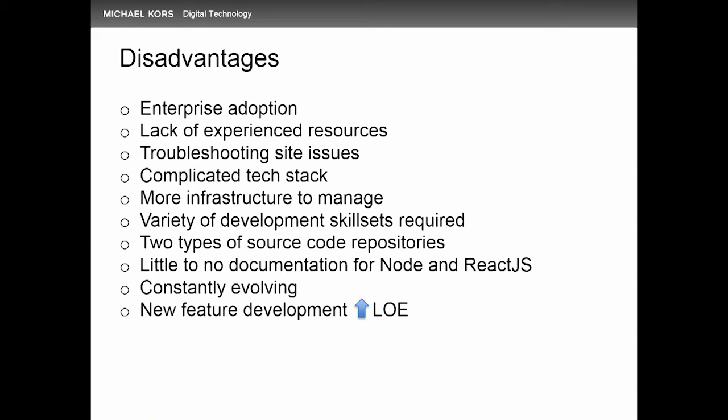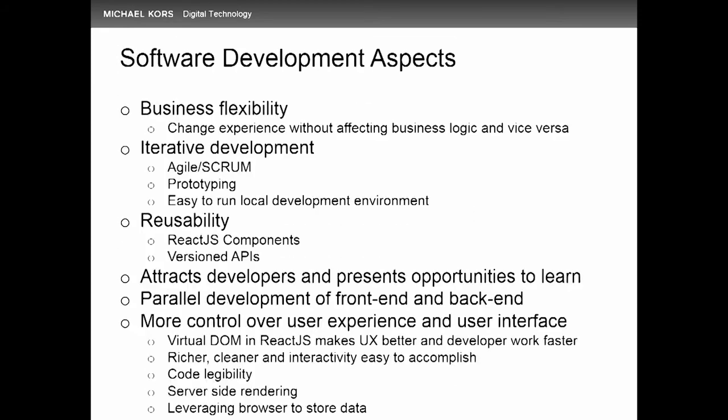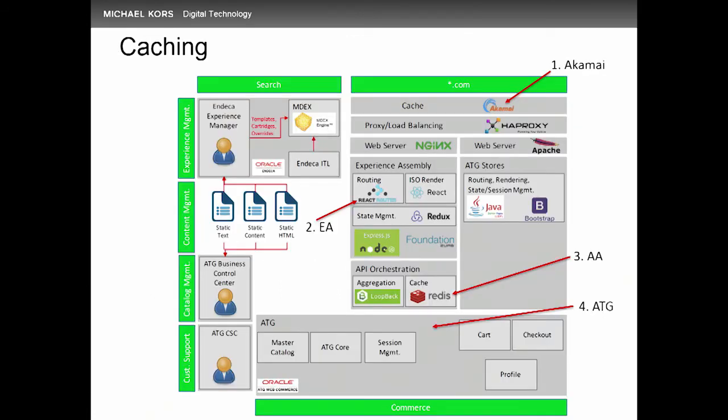If you go back and you look at the tech stack that I showed you, it's pretty complicated. Let me just go back and pull it up real quick. This is the tech stack, right? So if there's a problem, it could be an Akamai problem. I've got 2 different web servers where I'm running Nginx, Apache. I've got a React layer. I've got a Redux layer. I've got 2 different versions of Node running 2 different applications. And I haven't even gotten to ATG yet. Forget about ATG and Endeca. I'm not even there yet, right? Let alone the database. So if you look, this is a fairly complicated architecture.